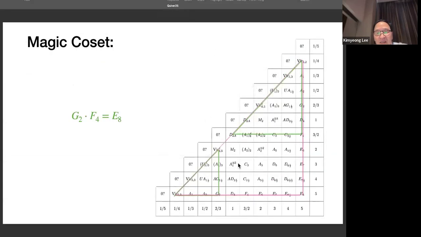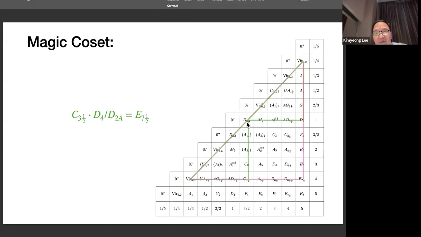Right. So as I said, a major concept. G2 is made of these 4 series, and F4 is made of these 5 series, and then you can see it all together, or 6 series. Then all together, they make an E8. So G2 times F4 theories, I mean VOAs or conformal field theories, when you make a direct product, we get an E8 theory, or I can divide, say E8 divided by F4, we get a G2.